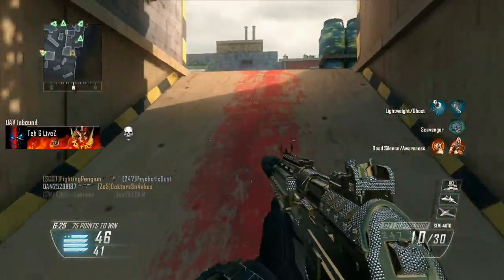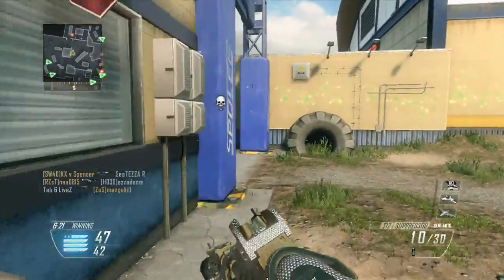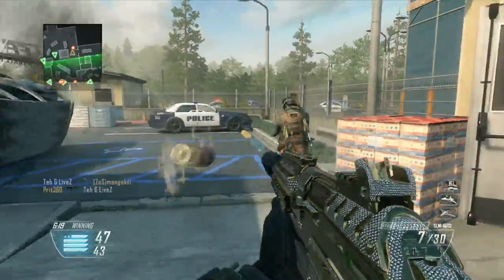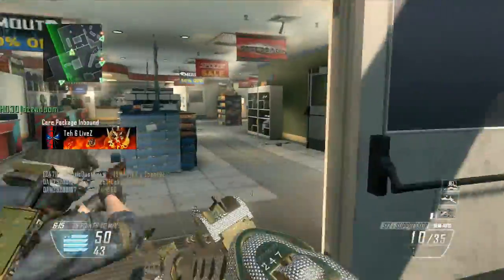So now he's going to spawn over on the opposite side of the map, and you can see from his UAV that there's a guy right in there. That's the guy that was lagging around, that lagged through the doorway and killed him earlier, so Dust is going to be able to pick him up without too much difficulty.